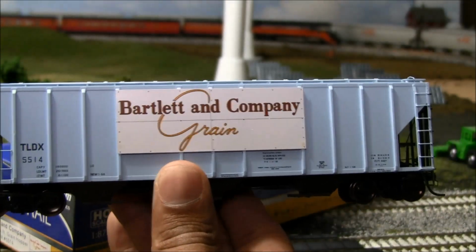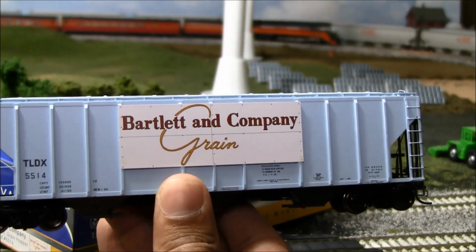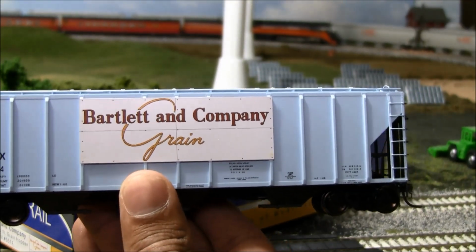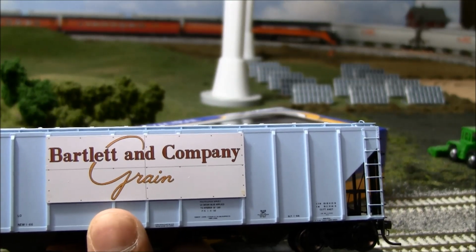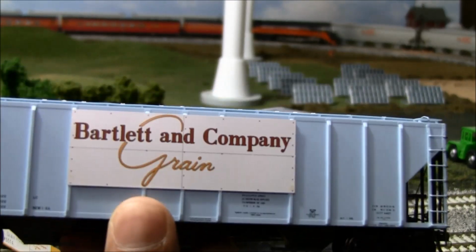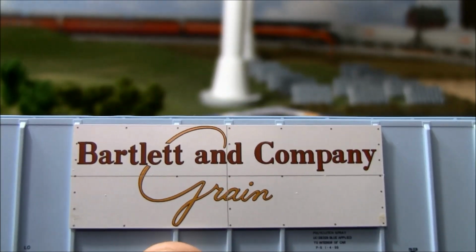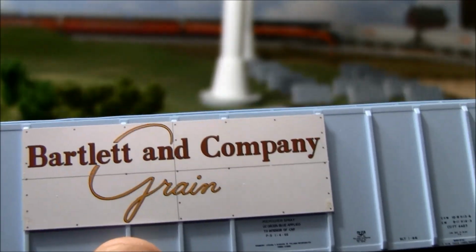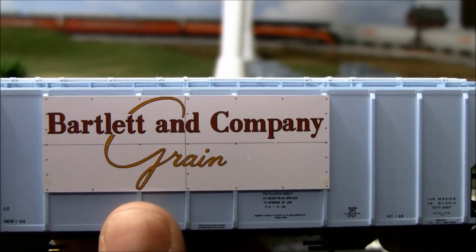One thing that jumps out at me on this covered hopper, or grain hopper, is the Bartlett and Company logo. You can see the attachment points for that logo, that sign on the side of these hoppers. They've got that on the car, so it's just an amazing detail. And they've even got the logo broken into 4 parts of the sign, just like the prototype, so they did a really good job there.